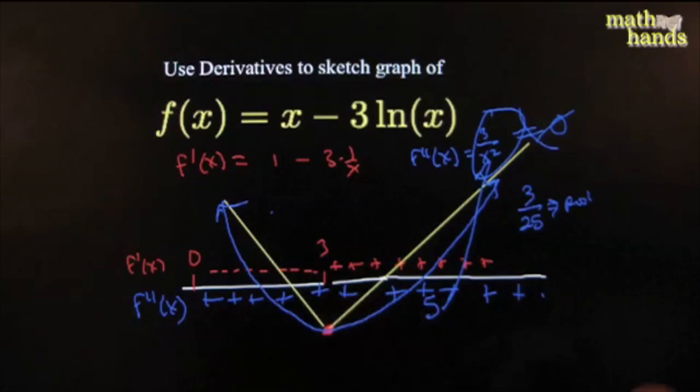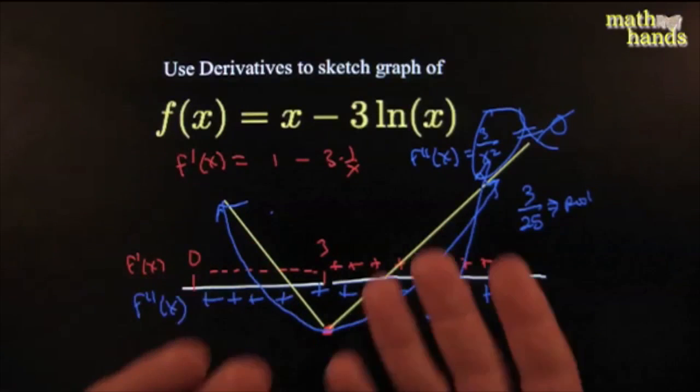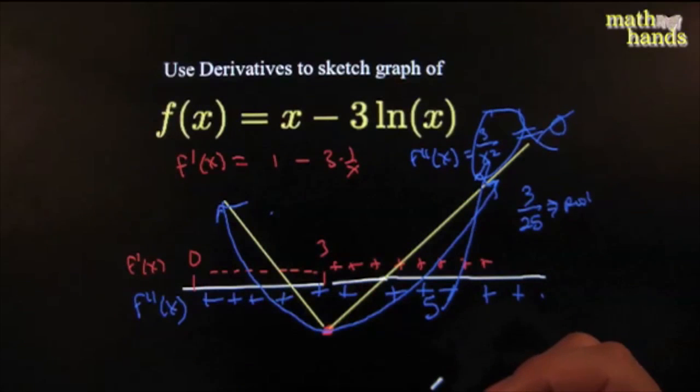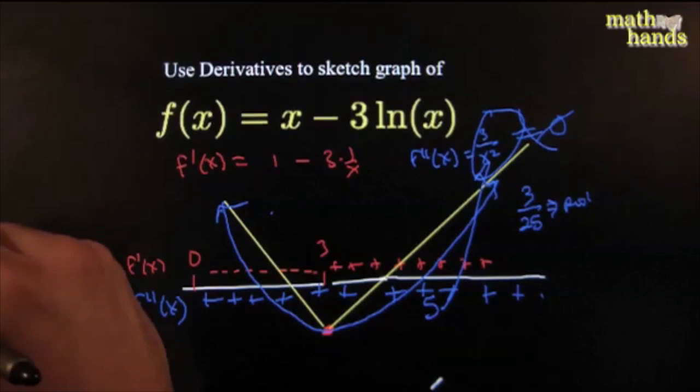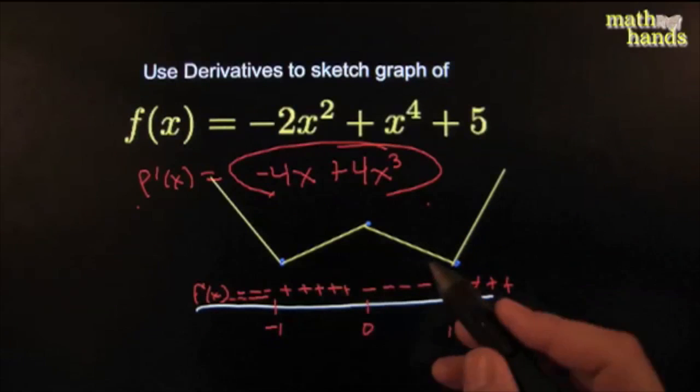There's a nice improvement on our degree 1 sketch. This would be called the degree 2 sketch of the curve. I didn't use anything but common sense and some really nice ideas about the first and second derivative. Pretty nice. You guys want to try that one more time? Let's do that one more time.